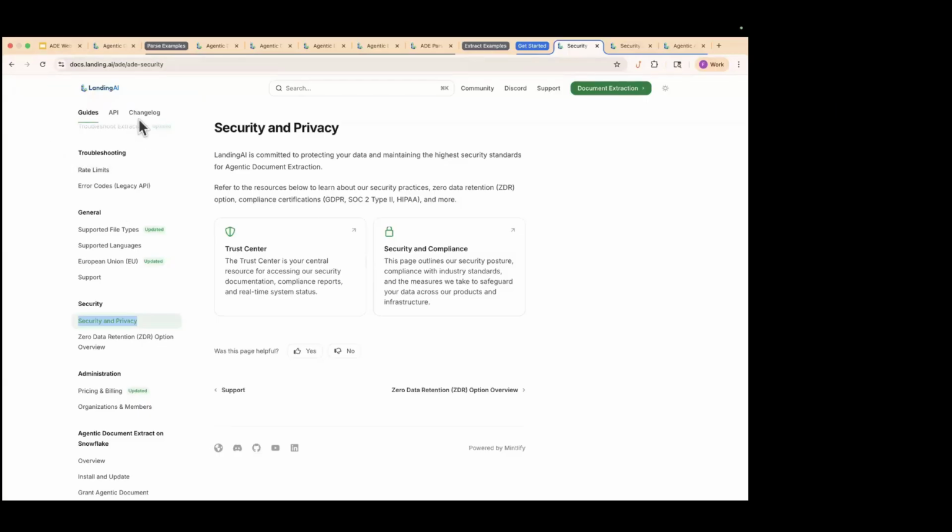Can you tell us how you apply rules to the extracted data and how to add it to a business-specific database for use later by additional AI agents? I'm sorry, can you repeat the question? Absolutely. And Andrea also answered it with some additional information. But can you tell us how you apply rules to the extracted data and how to add it to a business-specific database for use later by additional AI agents?